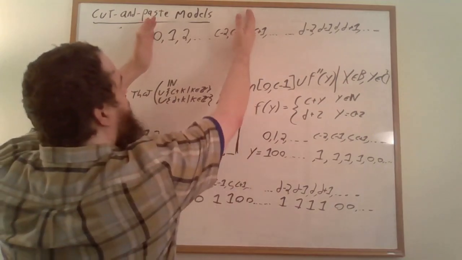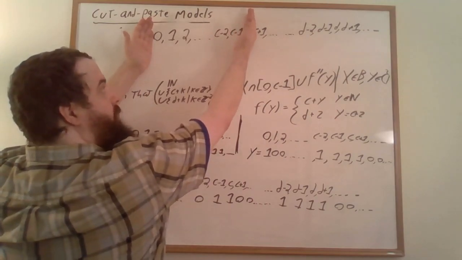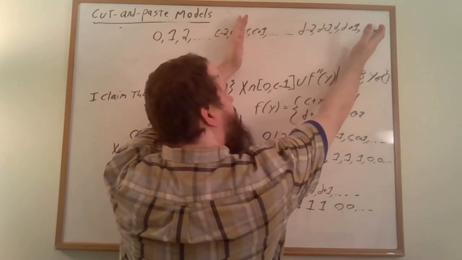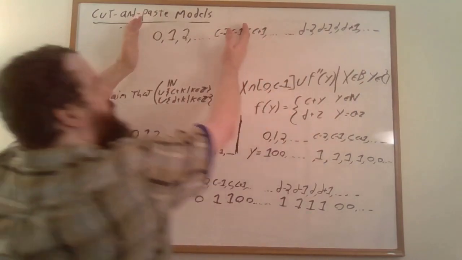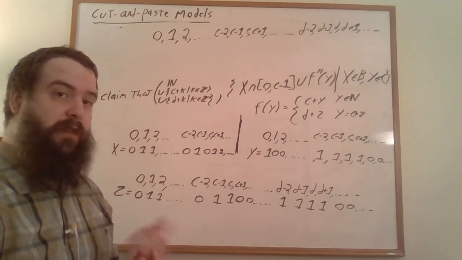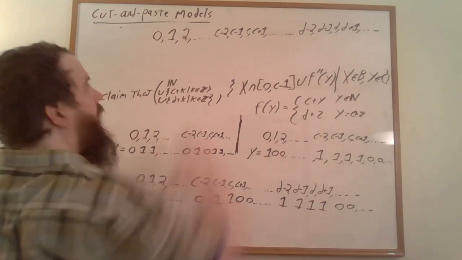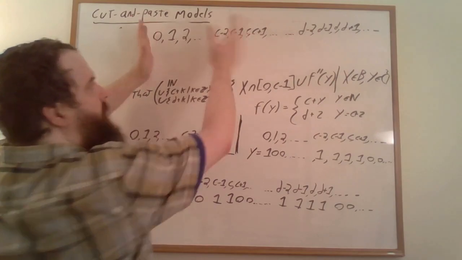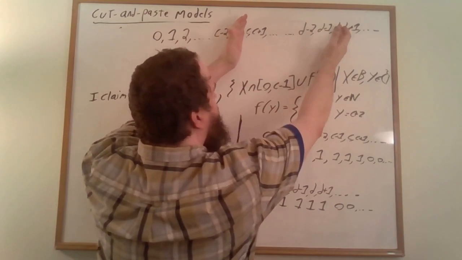We can either get some sort of interval that has a largest element, or we can get an interval that doesn't have a largest element. I'm going to want to call these sorts of intervals here end pieces, and these are just regular pieces. So if we want to be specific about how this cut and paste construction works, we can cut out of various non-standard models a bunch of bounded pieces, pieces with largest elements, and we can cut them out of all sorts of places. We could cut them out here, we could cut out one piece here like that.